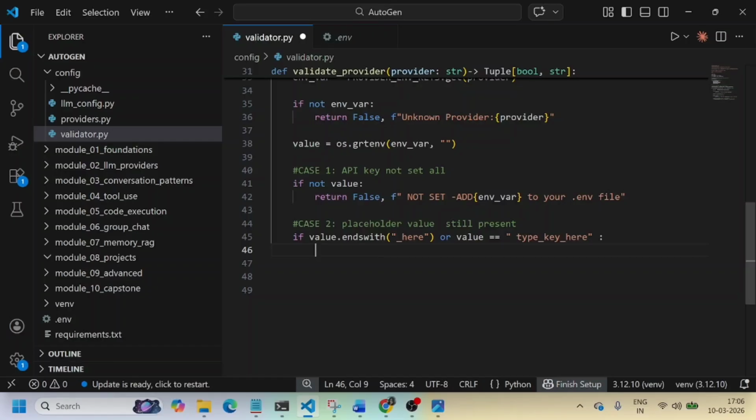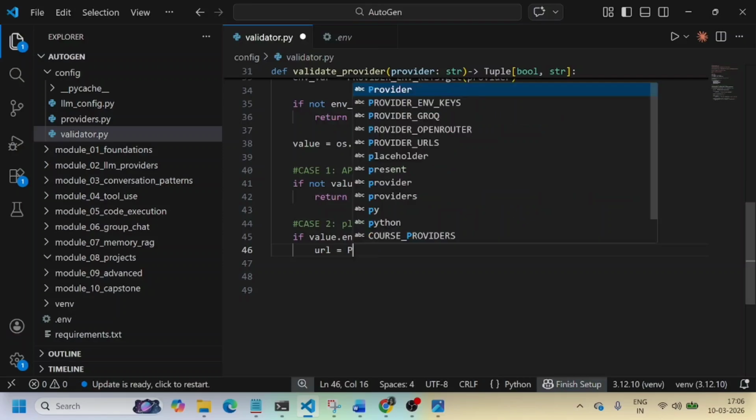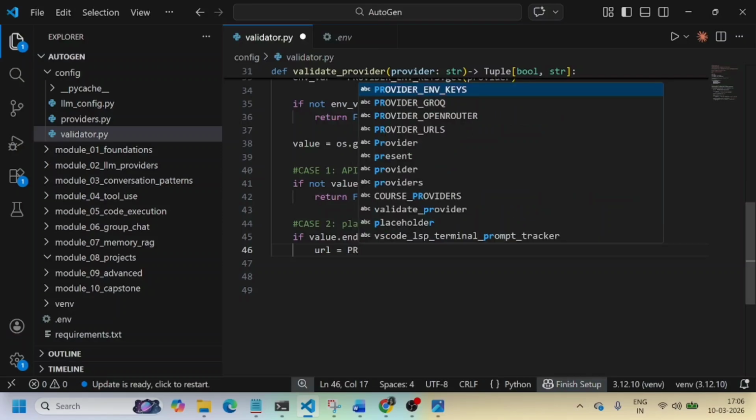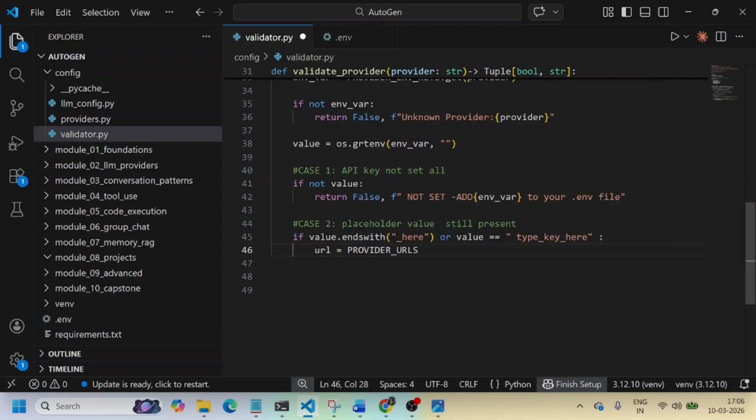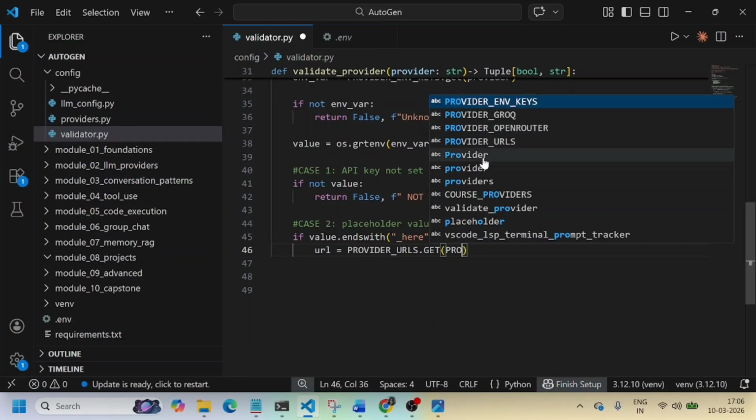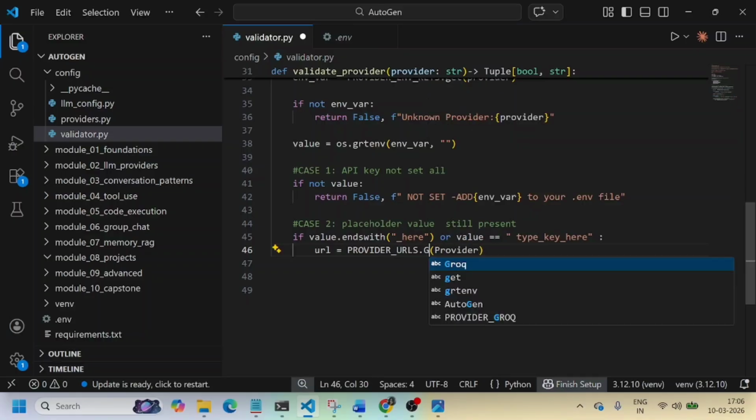Here I just need to write URL, that is another variable. So URL equals, I'm just writing here provider_URL.get(provider), it should be in small letters, get, provider comma empty string.